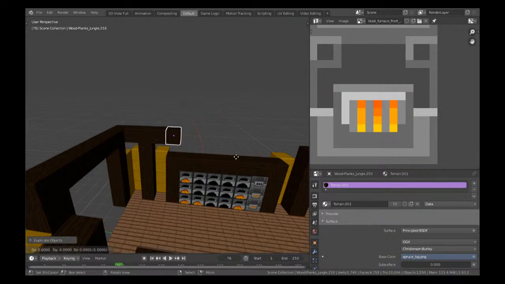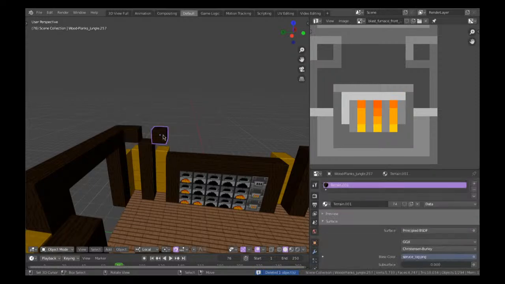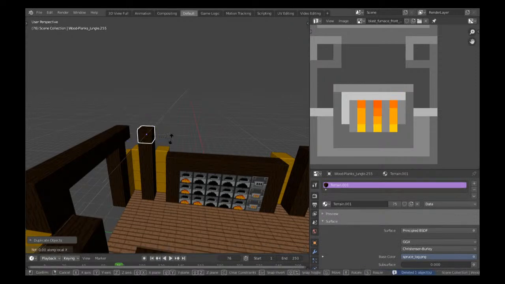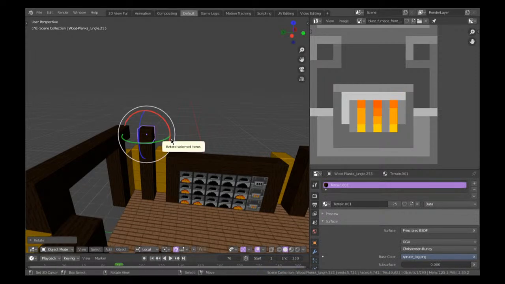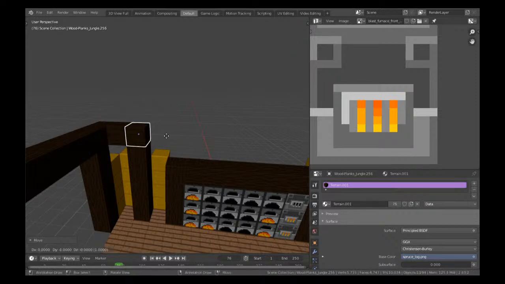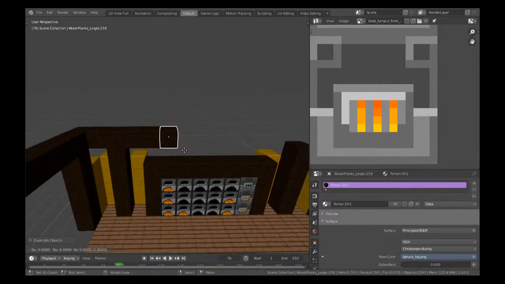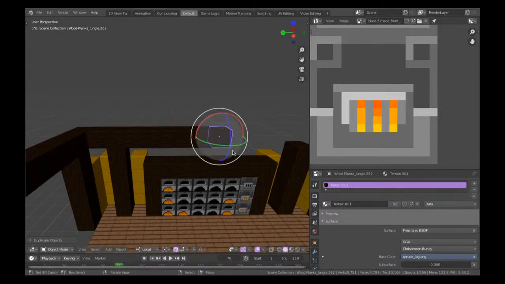And then these will go this way. Actually, no, we don't want that. We want to go up and then rotate them on X. Because that way they match these ones down here. So we'll do that.